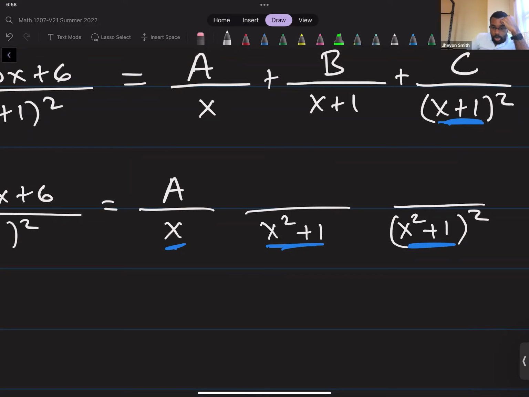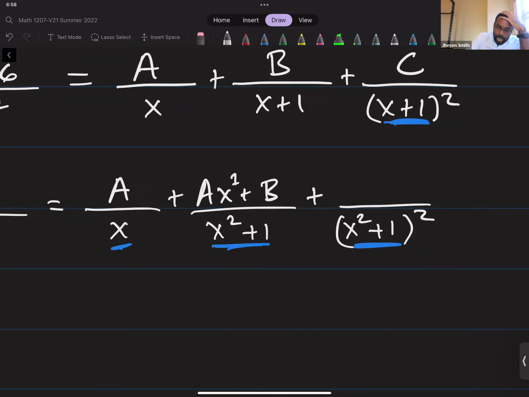For the second one, because there is a second degree polynomial in the denominator, there must be a first degree polynomial in the numerator. So that's ax to the first power plus b. And the same thing, not a, we already used a. We're on b and c. And similarly, you're going to have dx plus e.